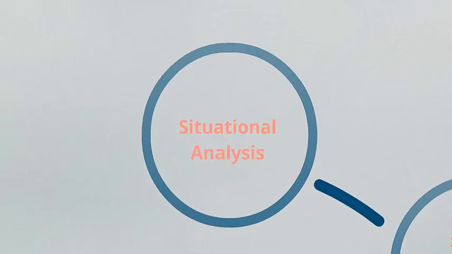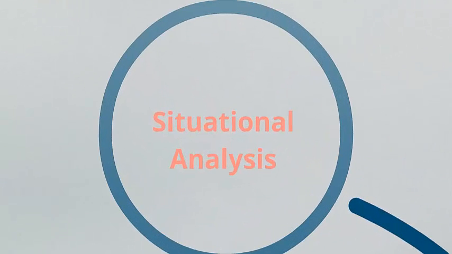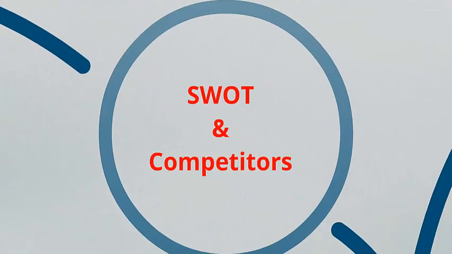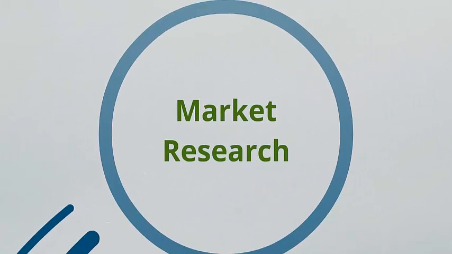I'm going to cover situational analysis. What's the present state of the business, or what's the business idea that we want to market? We have to engage in a SWOT analysis, which is strengths, weaknesses, opportunities, threats, and look at our competitors. Market research. This phase establishes who our potential customers are, what products they want, and what attributes they have. This is an essential part to any marketing plan.